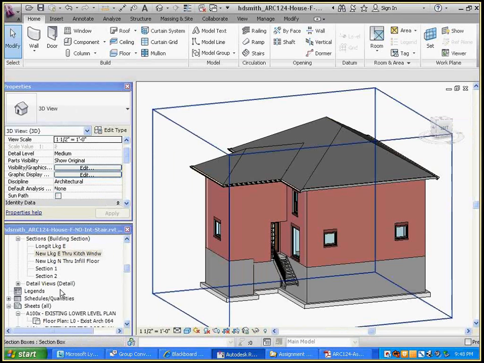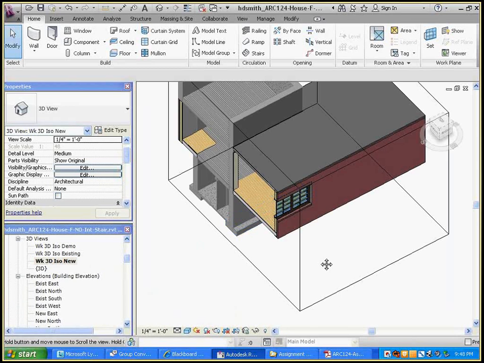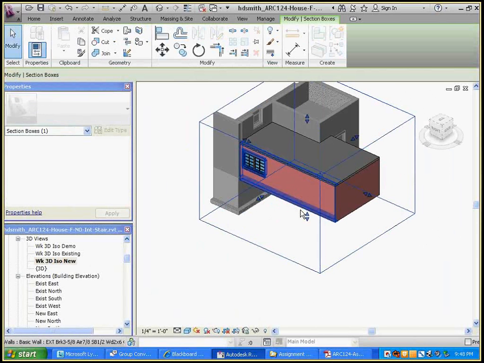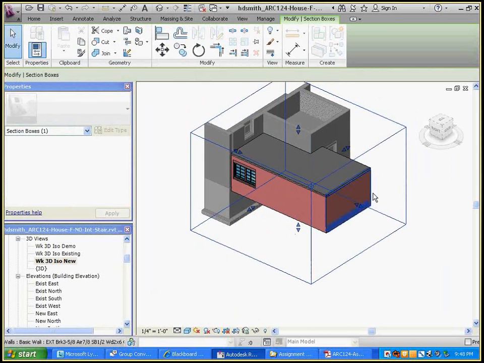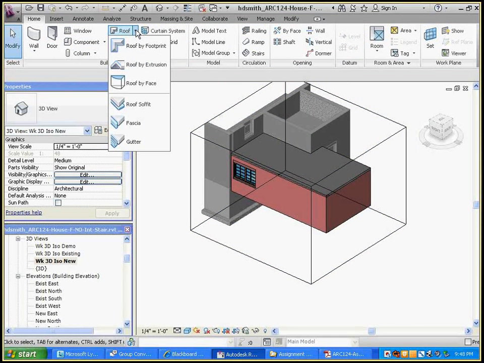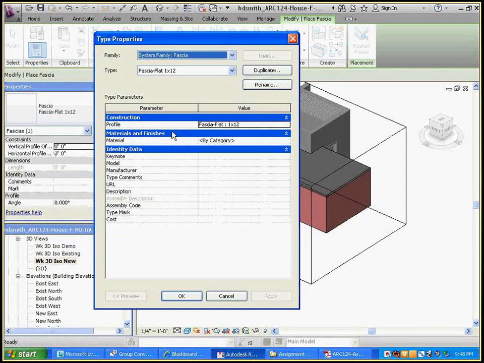So the last step, whoops, I keep forgetting to go to my explicit 3D new view. So there's the new part of my house. So I'm going to go to, remember where roof fascia is? That was assignment C. Under roof. So we go to Home, underneath Roof, Fascia. And according to my handout here, we want a fascia that is 1 by 12. So I'm going to look and see if there's a fascia 1 by 12. There is. And I'm going to look and see what material it is.